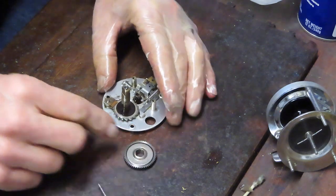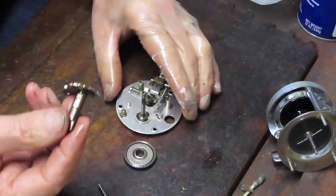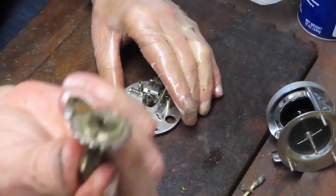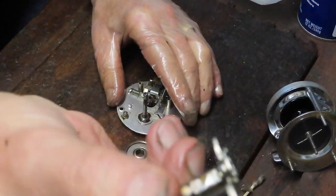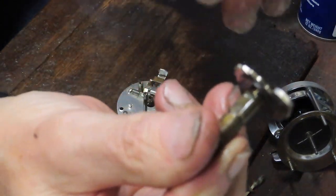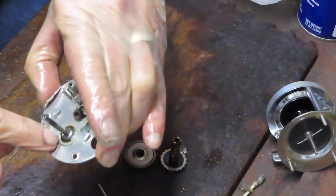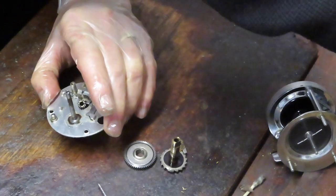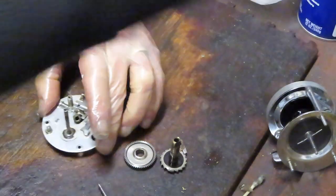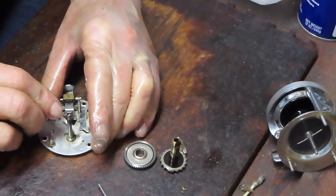The main gear is off. Here's the click piece now. And we can remove both the click piece and that shaft, and you'll see better how those wings, or those tines of that fork, go on each side of that click ratchet. All right, I wanted to do that because I want to get the old grease from underneath. I'll take care of that. It's going to slow the reel down if you don't get rid of that stuff. I'll use a Q-tip for that.